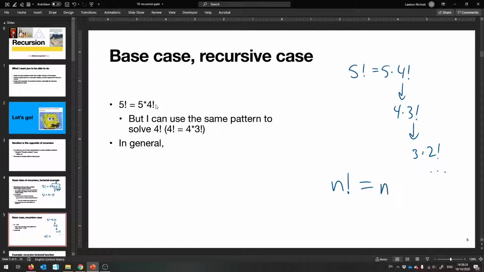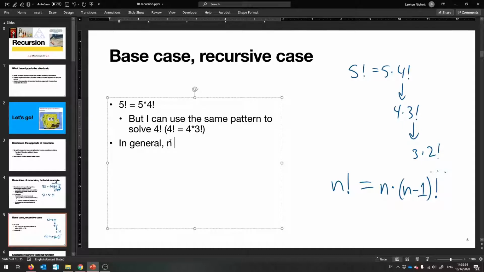Just do it like this: n times (n minus 1) factorial. Isn't that cool? That's quite nice. N factorial equals n times (n minus 1) factorial. This is called the recursive case because you're using a smaller subproblem to solve the bigger problem.